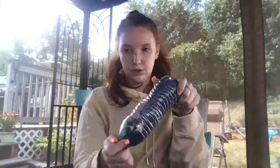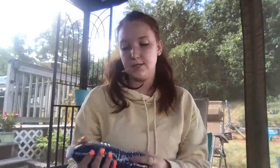And we don't want to fill it all the way because we want to be able to move it around so that we can search for things. If you fill it all the way, it's going to be kind of hard to move all of the little rocks around. So like I said, if you don't have the little figurines, even just throwing in something that's a different color that stands out a lot, that would make it something that you can find.